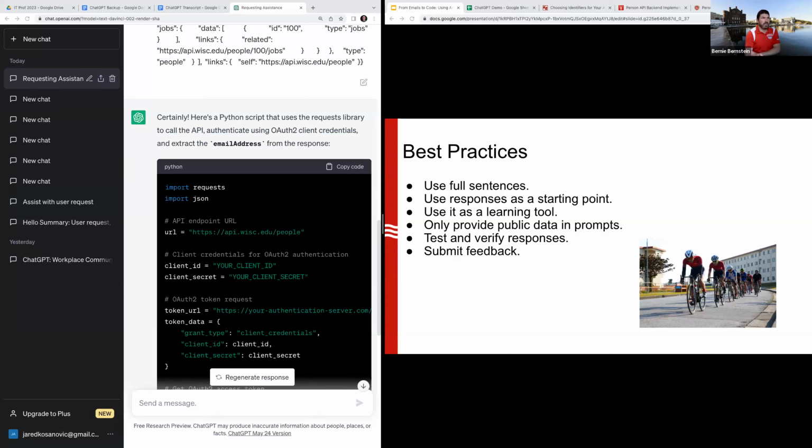One more from Dana. Do you use your NetID Microsoft account or do you use a personal one? I think you said you're using the free version and not a paid version. Yeah, that's correct. I was just using the free version. As you could probably tell, it deprioritizes you if you're using the free one. But yeah, it's just on my own personal account. The other thing I'll mention, one of the best practices is only provide public data. That's probably pretty obvious, but everything you put in that text prompt is going back to their servers. So just make sure you're only putting public data in there.